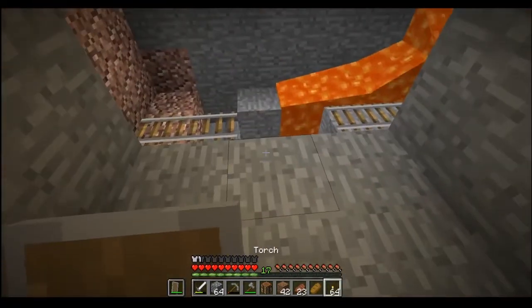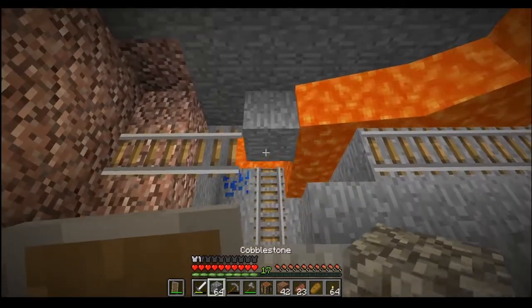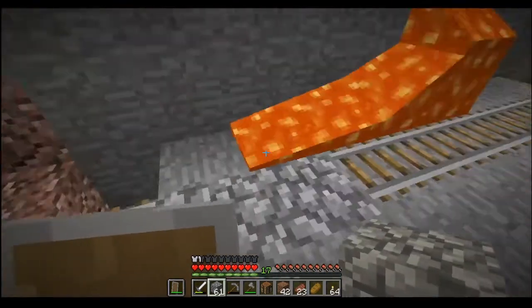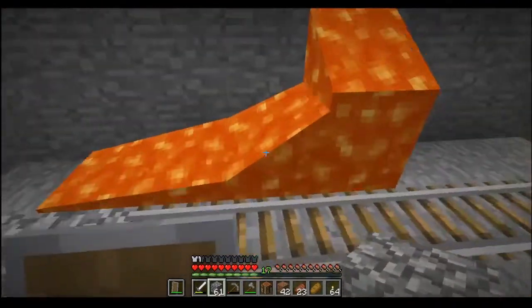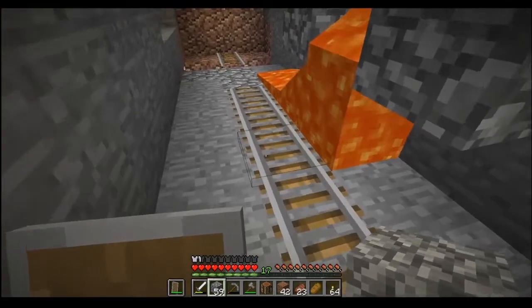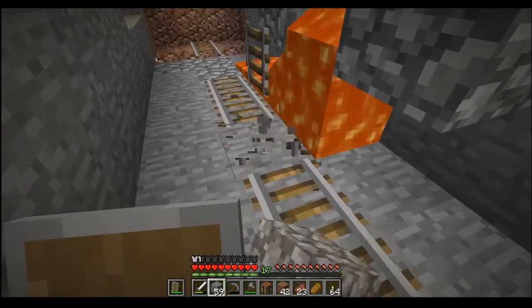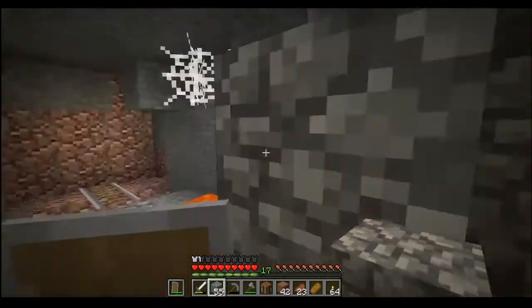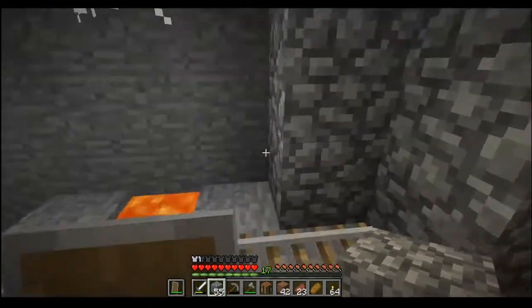Alright, so we're going to go over here first, and we're going to shut... Oh no, we're going to collect that lava once we've got some buckets. Whoop! Not today, Mr. Skeleton. We're gonna get this one like this and this and this. Okay, cool. So now there is lava there.